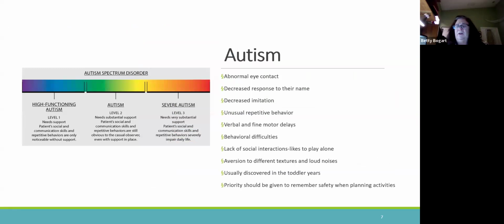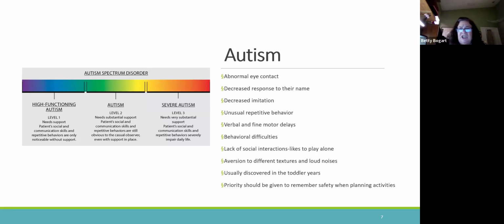Now, autism, similar to cognitive delay, right? So, all of the things I've been saying, you can put into autism too. Autism, mostly boys, usually diagnosed about age 2. And all of these things that you would see of the fine motor, the gross motor, behavioral problems, not wanting to speak up when their names are called. Now, it's a little bit even more with autism.